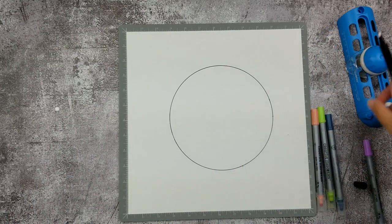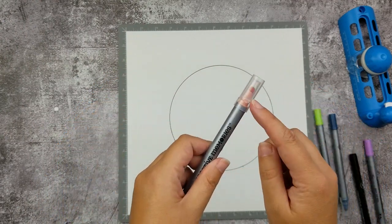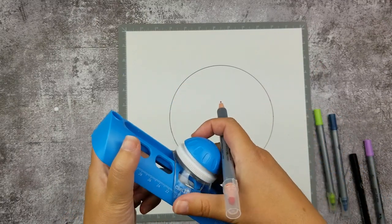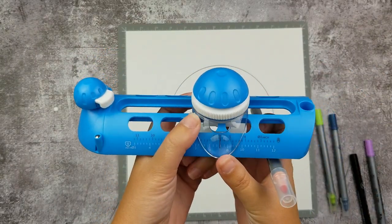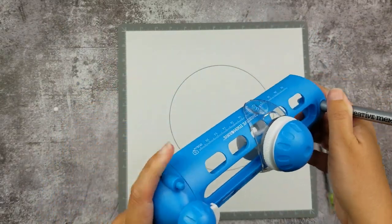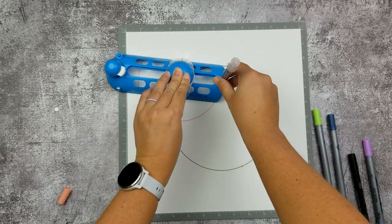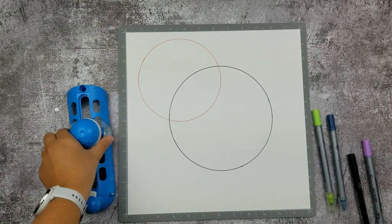Whoopsies. As I said, you can also use our dot pins. These too have two sides. One is used for making different size dots, and then we have a fine tip side as well. So you can use that much the same way. I'm going to come down in size just slightly. Put it back in the holder the same way. And we have our circles. It's like I'm making a Venn diagram here.